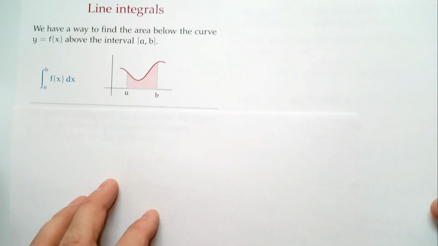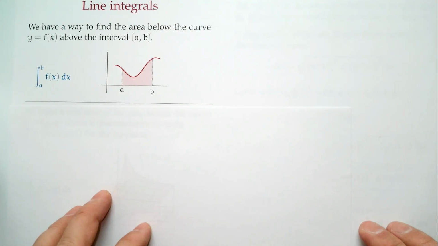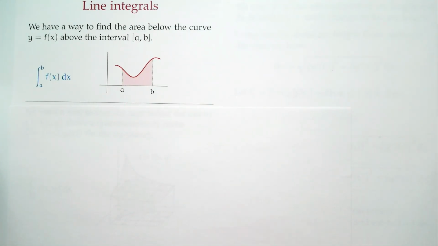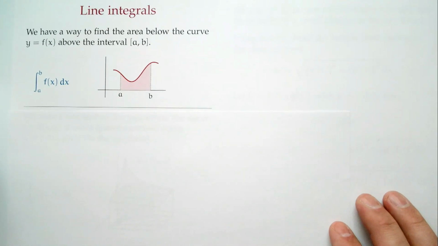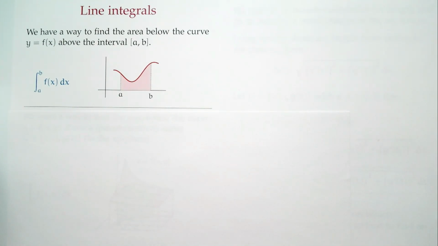So what's today? Well, we want to be talking about integrals. We're going to go back to one-dimensional integrals and ask, what are they? Well, let's start with Calc 1. When we did Calc 1, we had this notion of the integral. Suppose I want to find the area below a curve, y equals f of x, which is above an interval from a to b. We write that as the integral from a to b of f of x dx, and life was good.